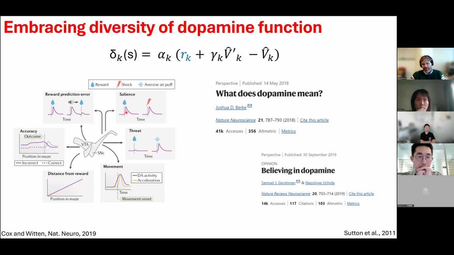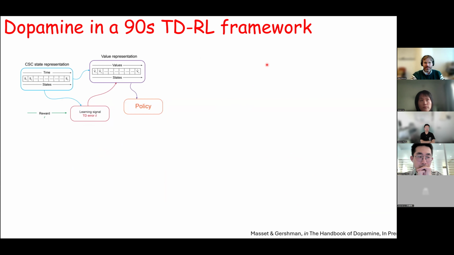That raises the question of whether the dopamine signal really is a prediction error, or whether that subset of responses is doing something else that looks like a prediction error. One of the ideas we have is to think about how RL has progressed since these early days of the 90s. RL in the 90s was basically this idea of what's called a complete serial compound state representation, where states are like boxes, and you have state 1, state 2, state 3, state 4.